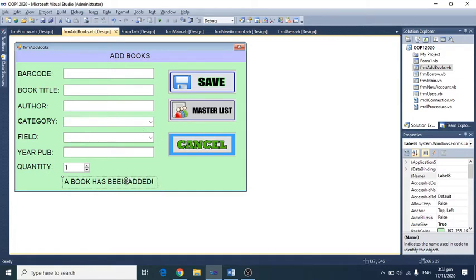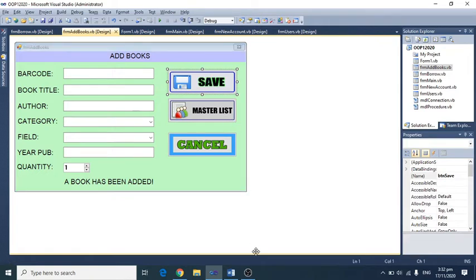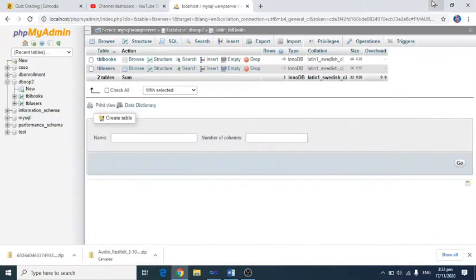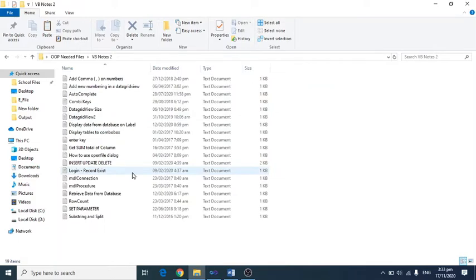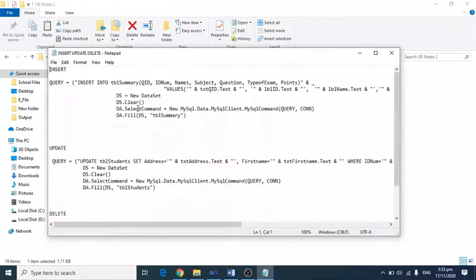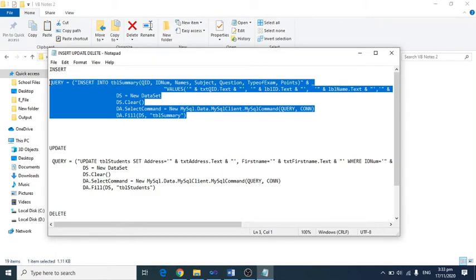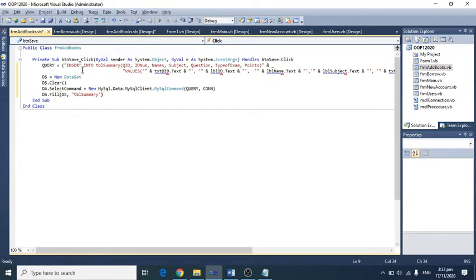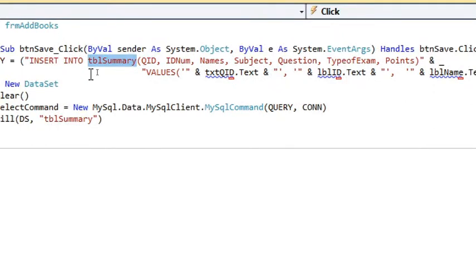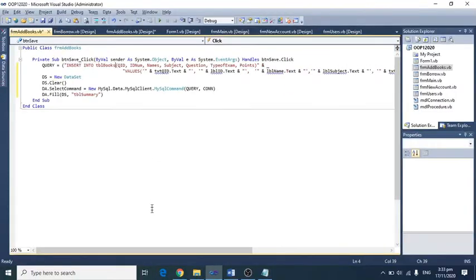So, later on, papakita kung paano. Okay? So, of course, save. We will code your save button. So we will double click, and then meron akong binigay sa inyo na codes natin needed notes. Okay? So I will be using the insert kasi we will be adding new record. BTN save, we will be adding new record. Insert into the name of the table, TBL books. And then ano-ano yung mga data na kailangan?